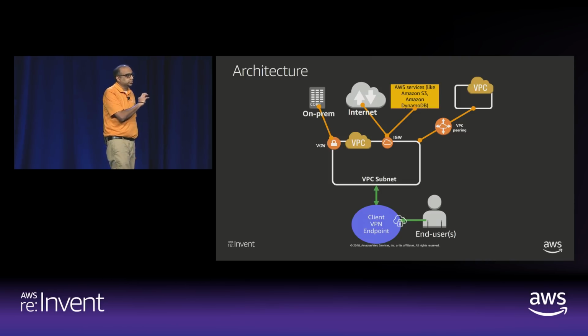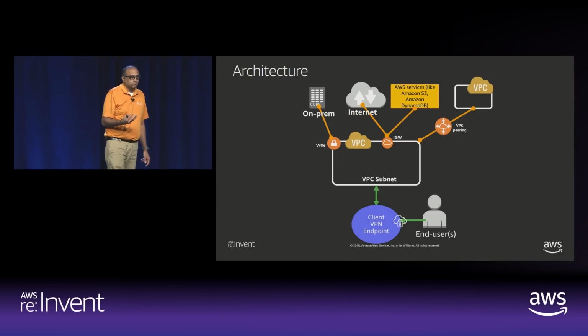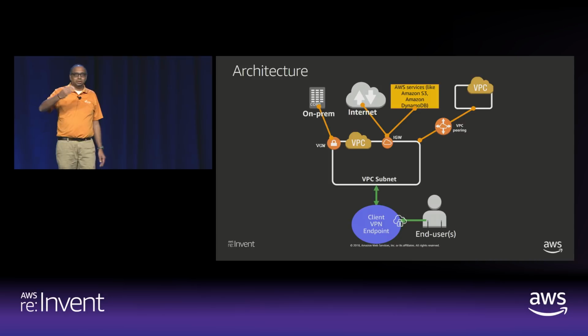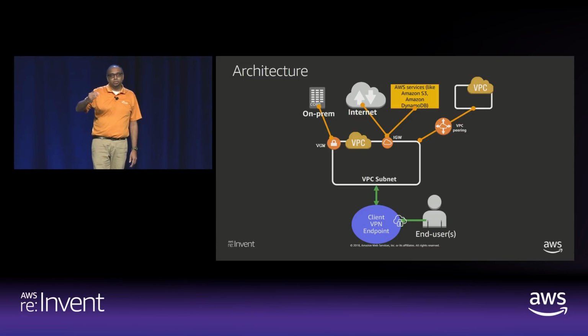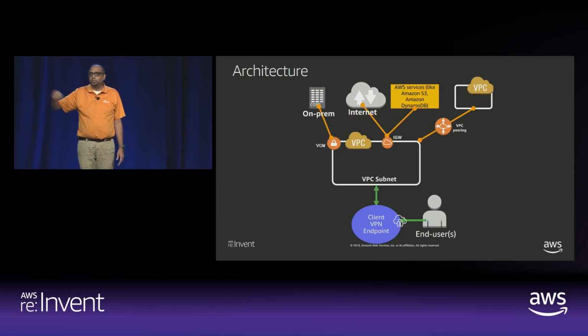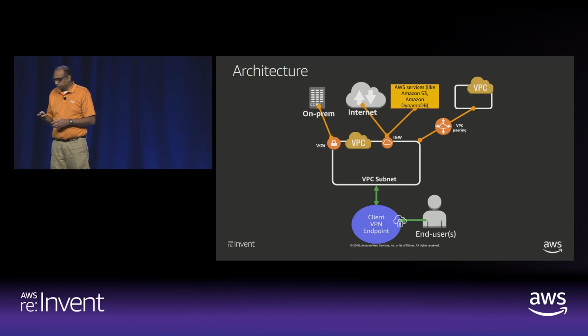The last part from an architecture standpoint is the user. I mentioned you can set up these sessions using any device that has an OpenVPN client, so the client that you're going to use is an OpenVPN client. Your users connect to the client VPN endpoint, and your VPN session, which is a TLS session, terminates at the client VPN endpoint. Then your traffic flows from the client VPN endpoint to this VPC, if that's your target destination network, and on to the other networks, so long as they're connected to that VPC. So this is the architecture of the service.